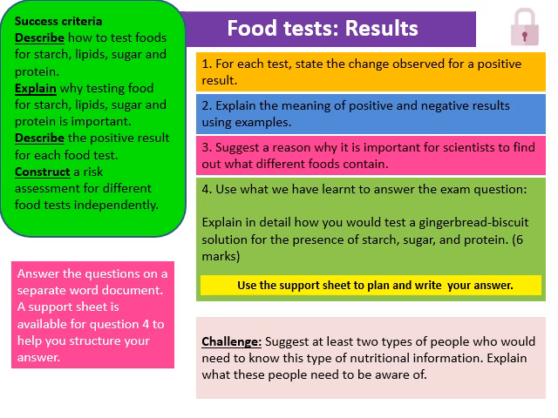If you get this done and you want a bit of extra challenge, which some of you may well need, then I'd like you to have a go at the challenge task at the bottom. I'd like you to suggest at least 2 types of people who would need to know this type of nutritional information. Explain what these people need to be aware of. We started talking about this at the beginning of the lesson, so you can always go back and look at your notes and the slides if you need to.